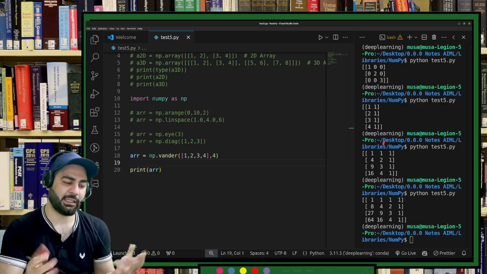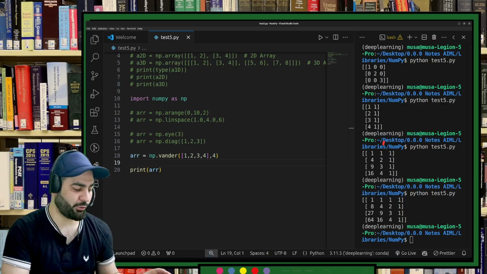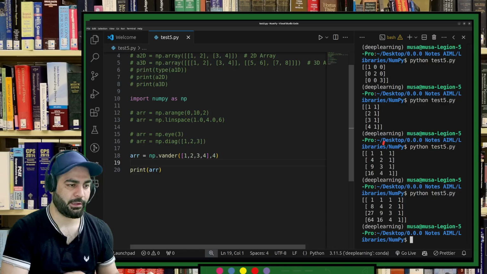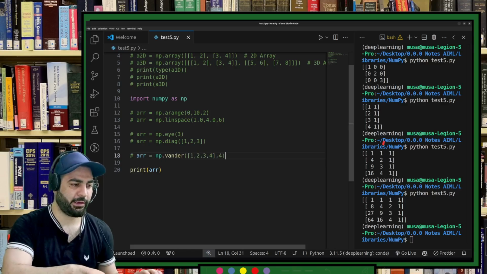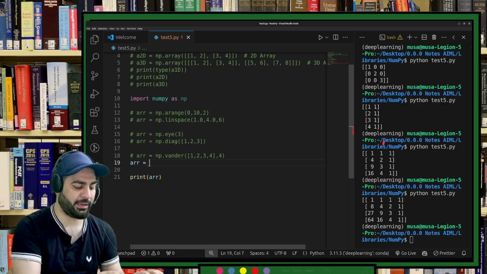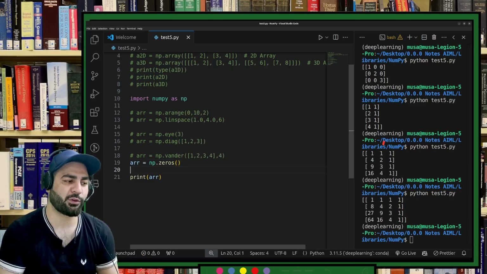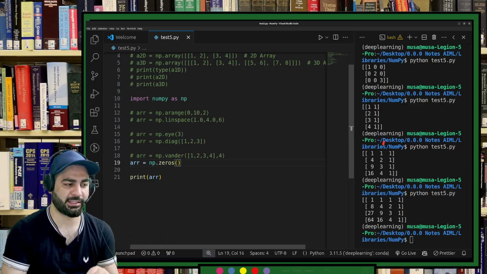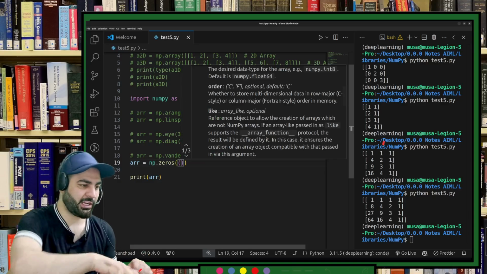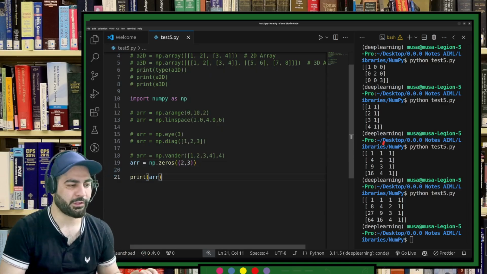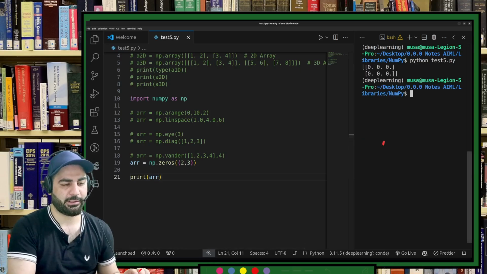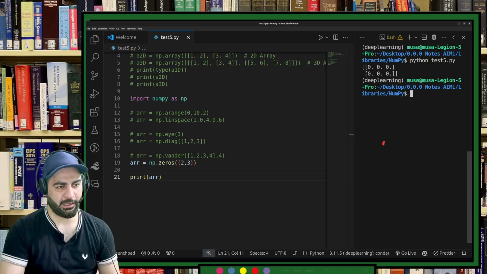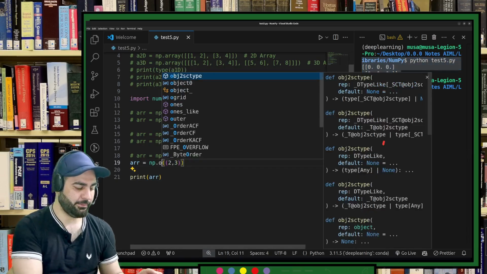Okay, and then there are these zeros and ones that I also showed you. You can have np.zeros, np.ones. Let me go back to there. So we have an array, and we can call array equal to np.zeros and give the size. There is also zeros_like. If you just want to create a zeros matrix which has the shape of something, you can just give the shape 2, 3 or something. If I just run this, you can see this 2 by 3, all zeros.